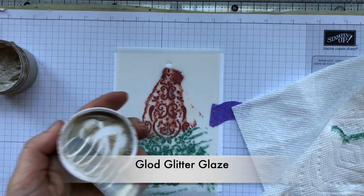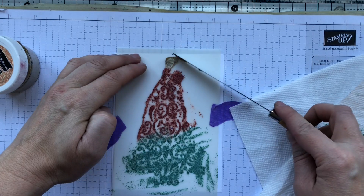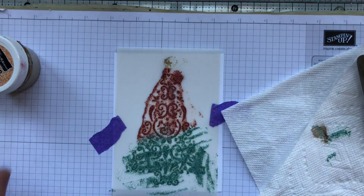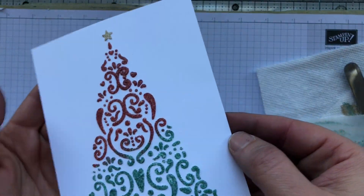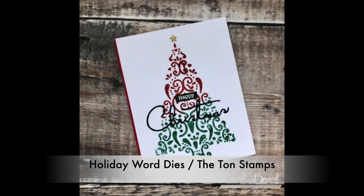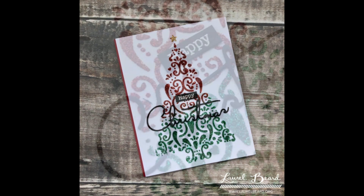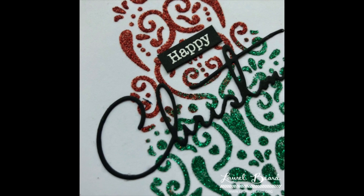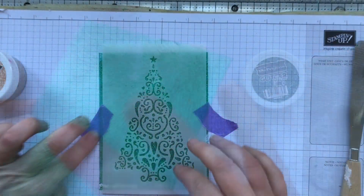When I peel off the stencil — oh, I've got to do the star, the star of the tree! So I'm going to go in and add a little dab of gold there. I can't forget this star — I have a big hat that looks like a Cat in the Hat for the top of my tree, and my kids always beg for a star. Here's a look at that as I peel off the stencil. To assemble this card, I just adhered a die cut from Ton Stamps and this card is done — it's beautiful and textury and shiny and sparkly and flat so you can put it through the mail without any problems.